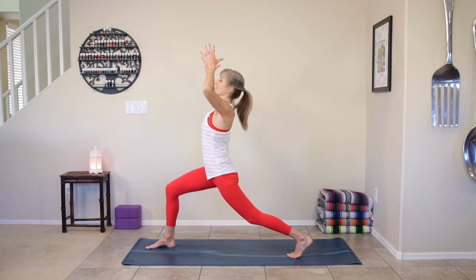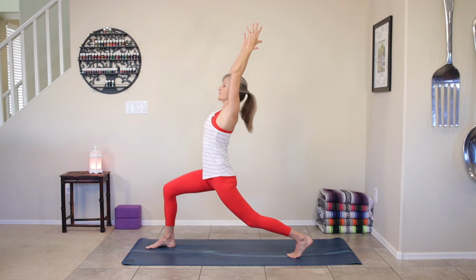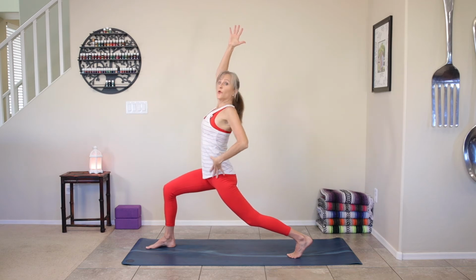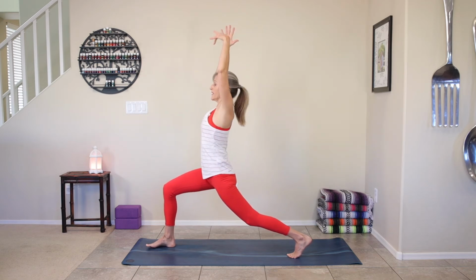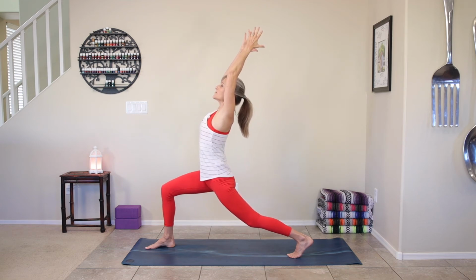Take your time drawing the arms up, finding your balance. If you need to hold on to something, that's fine. A wall or a chair. So you're really opening up again those hip, that left hip flexor, thumbs towards the back of the mat. Find your breath.